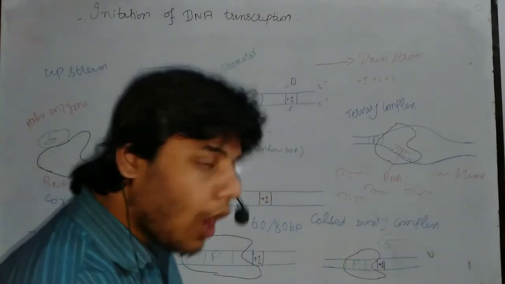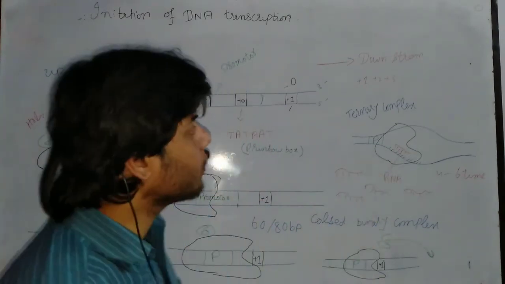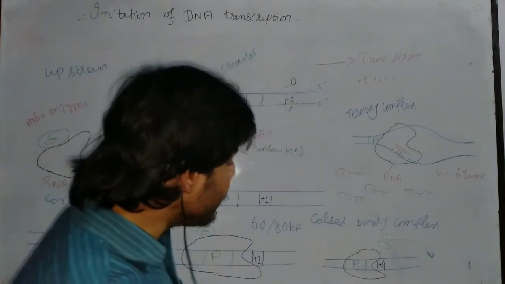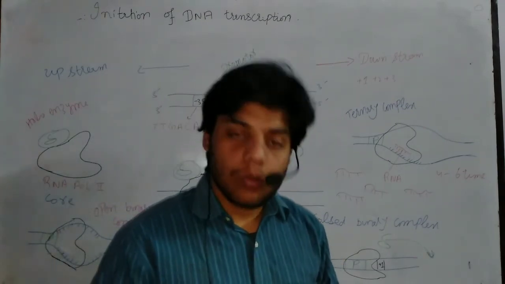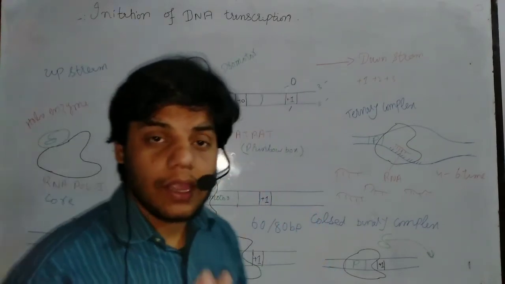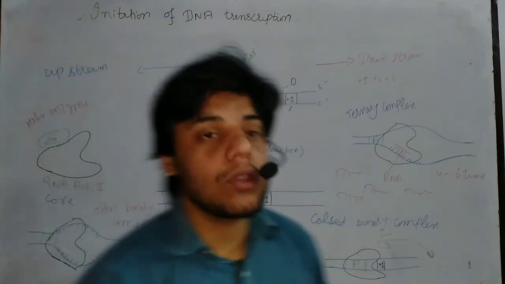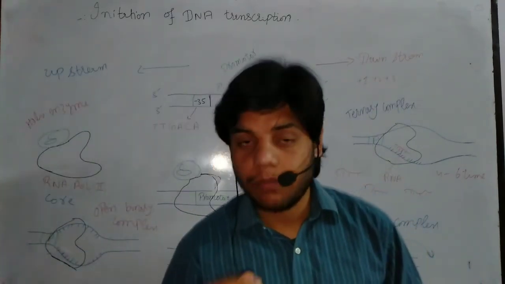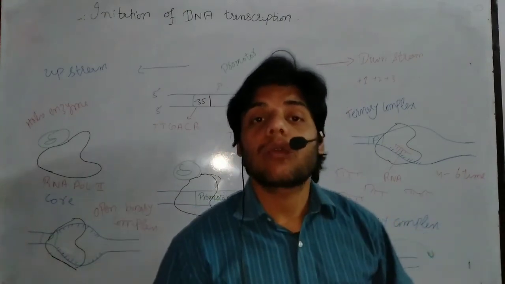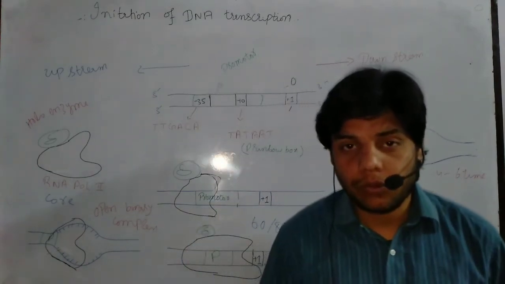Okay, how the elongation process will be started after that, we will talk about it, inshallah, in our next video lecture. So this is all about the initiation of DNA transcription, how it will be started and what are the main sequences and elements found here. So I hope you get an idea about the initiation of DNA transcription. Inshallah, in the next video lecture we are going to talk about elongation of DNA transcription in detail. So please stay tuned and keep watching my videos. Thank you.